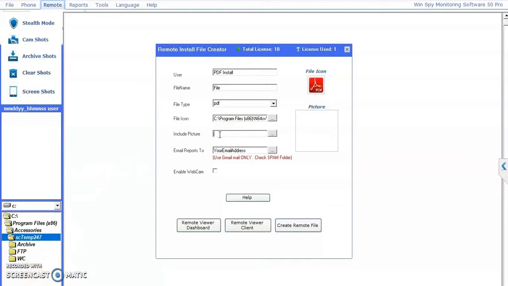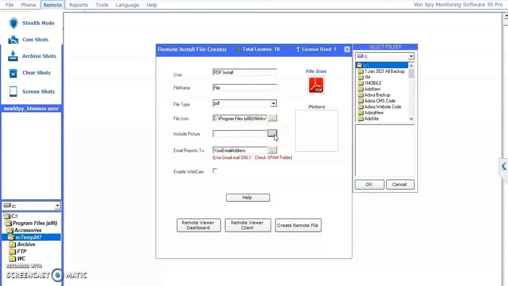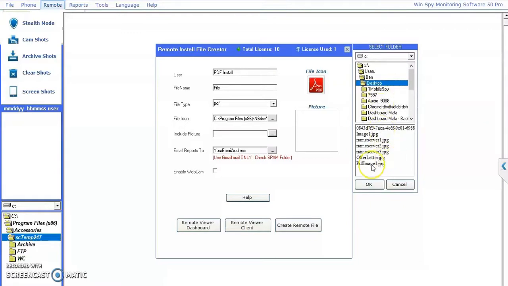You could choose not to include a picture, and when the user clicks the file, it would look like nothing has happened. But in our case, just for fun, we're going to include a picture. It's basically a PDF file. So we're going to put this PDF image 1.jpg.